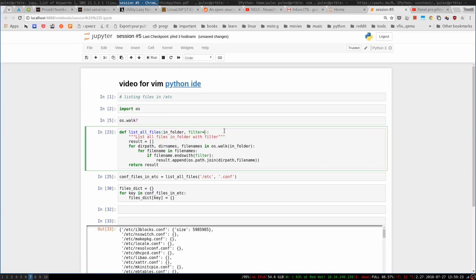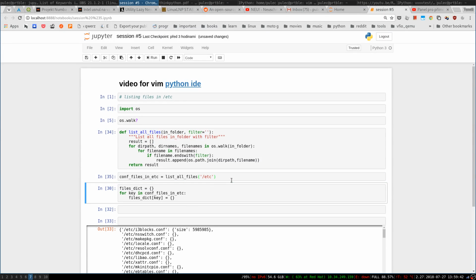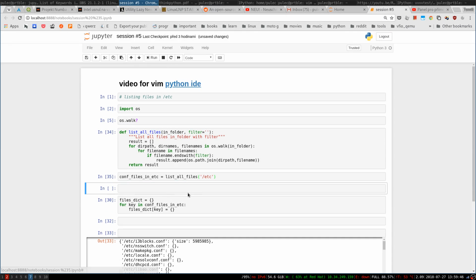Filter here is a required parameter, and I just want to make it optional. That will mean if I don't specify any filter, it will list all the files. Just to show, it will be all the files.